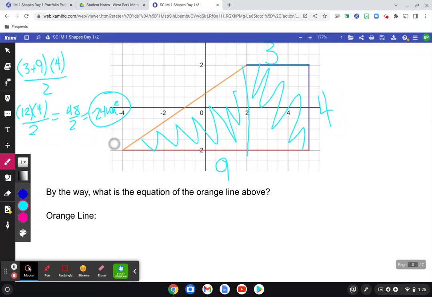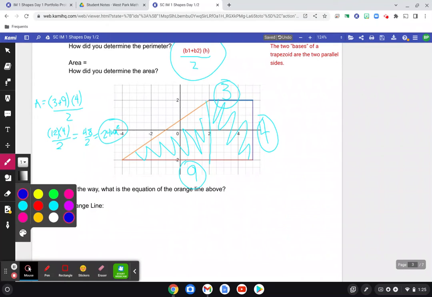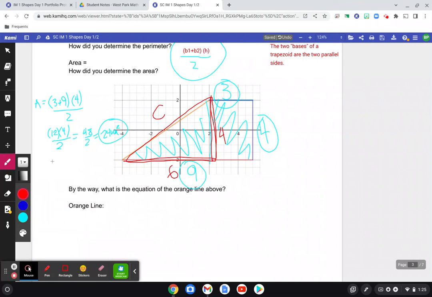Now, to find the perimeter, there's no really fancy formula here. What you're going to have to do is just add all the sides up. So we have 9, we have 4, we have 3. We have 3 of the 4 sides that we need. But this orange side here, we're actually going to need to do Pythagorean theorem on again. So let me outline the triangle here in red so you can actually see it. This triangle is the one we want to do Pythagorean theorem on. So this base is 6. The height of this triangle is still 4. And we're going to solve for this missing diagonal C.